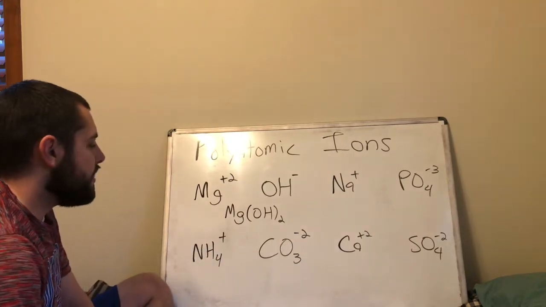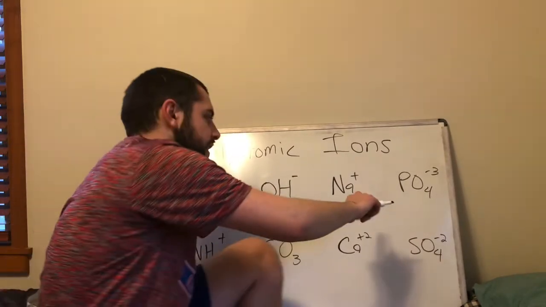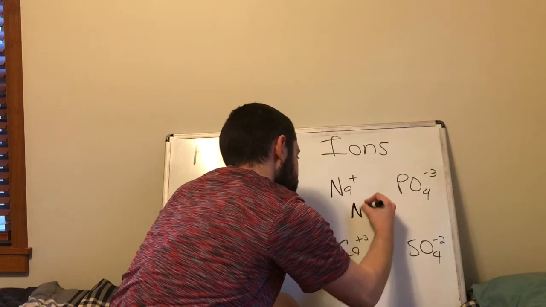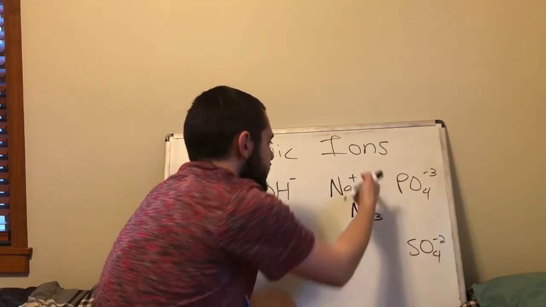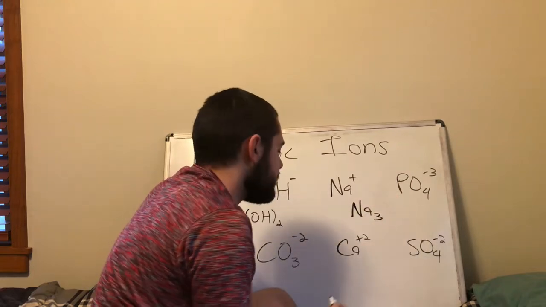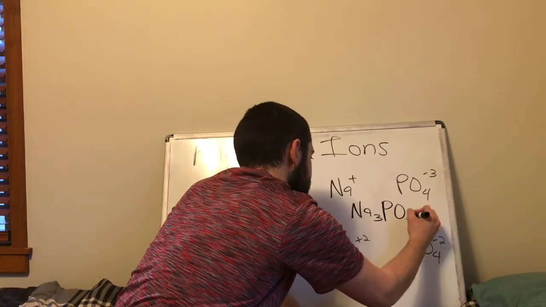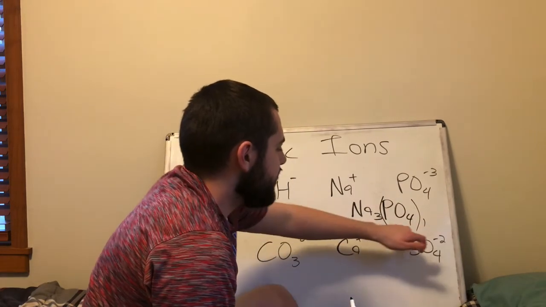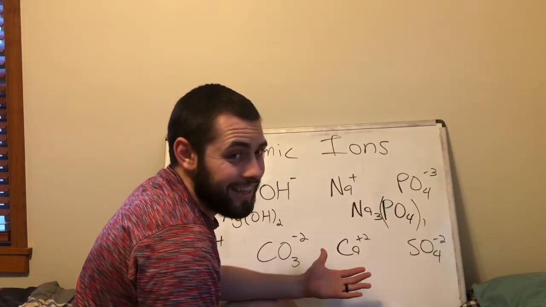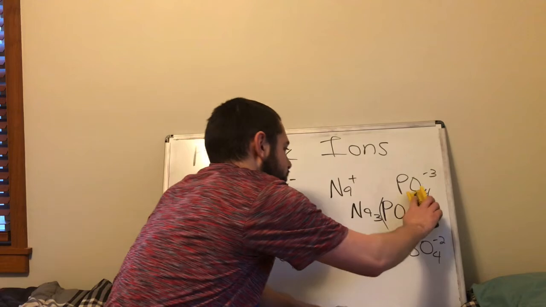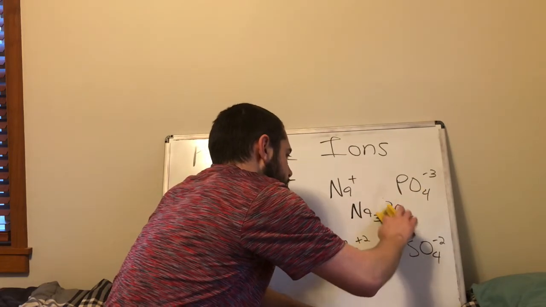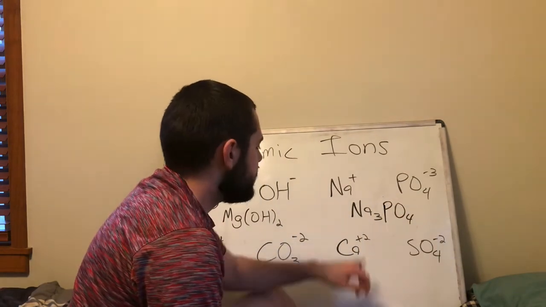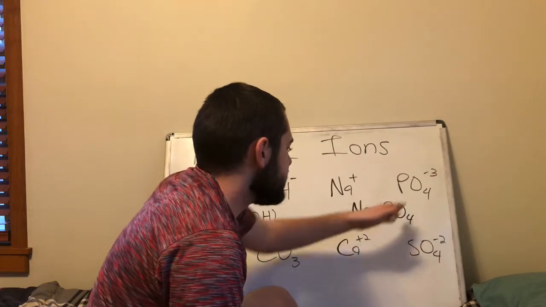Let's crisscross a few more of these. Sodium and phosphate over here. I'll use this 3 as the subscript for the sodium, Na3, and then a 1 for the subscript for the phosphate. The thing is though, like I said, I don't really have to put a 1 here. These parentheses and this 1, they're not really adding anything to my formula here. I don't really need those. I can take it out. I'll redraw this here. Sodium phosphate is just going to be Na3PO4. I still crisscross though.